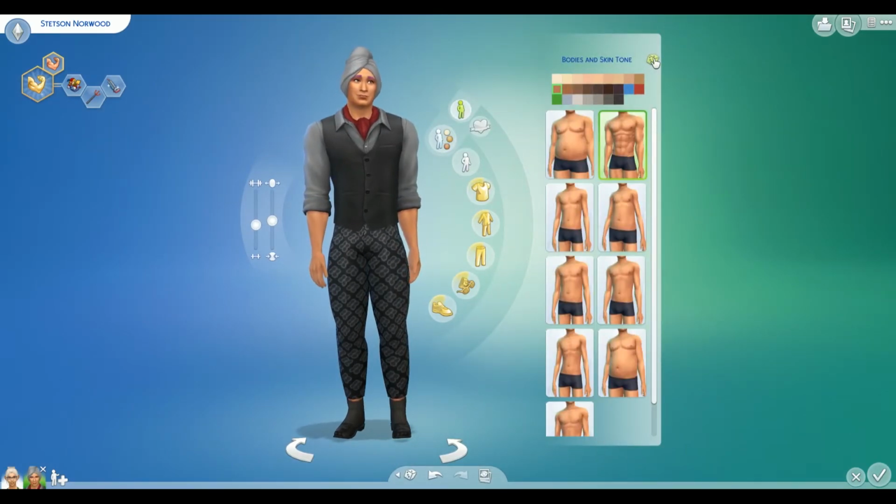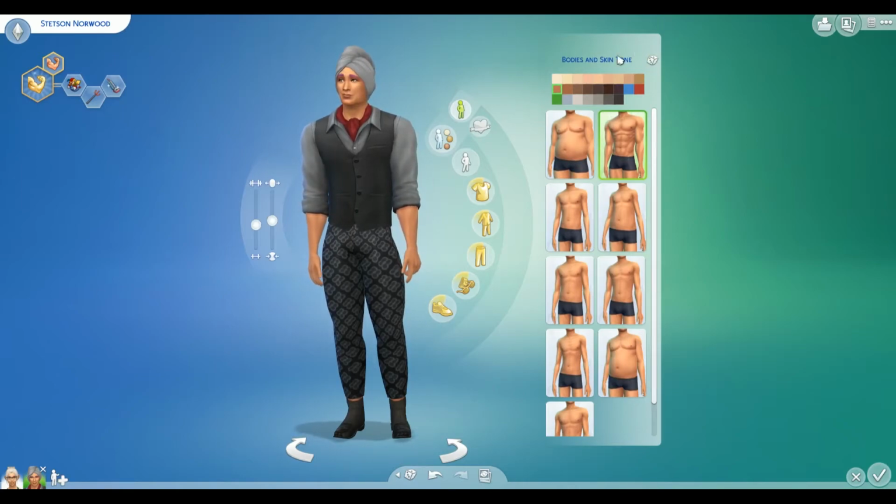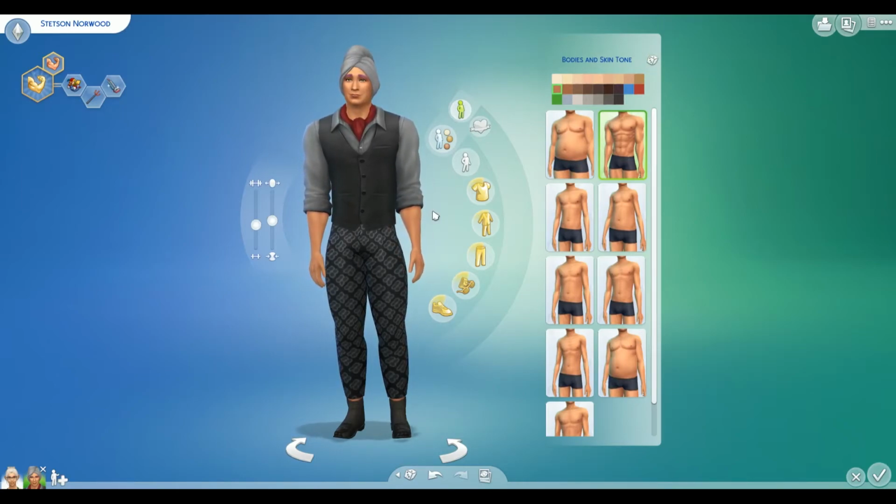1, 2, 3. And they have practically the same shape. They must have gone to the gym as soon as they were done at the dentist, and that's what made them fall in love with each other.